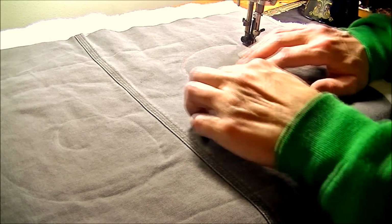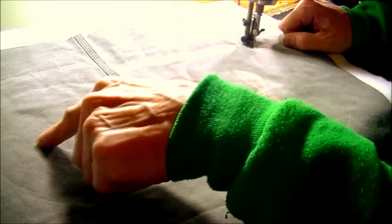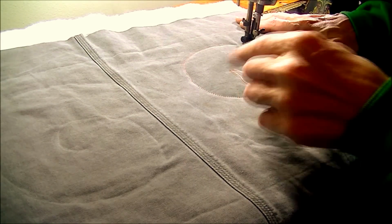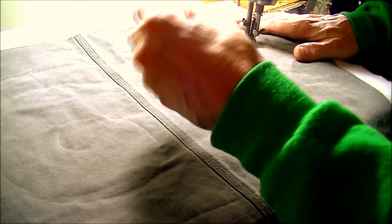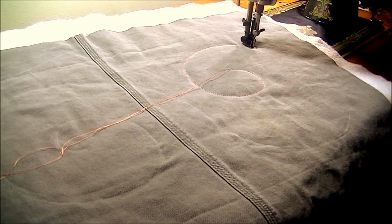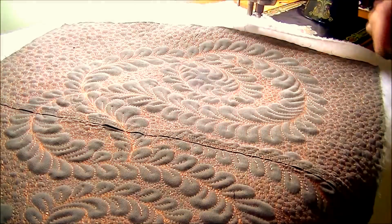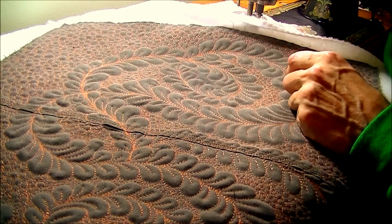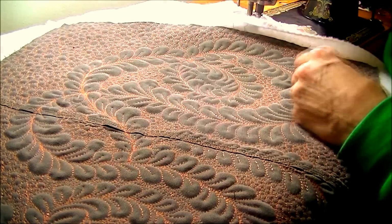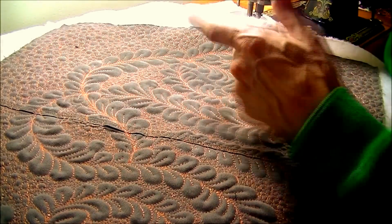So this one is an old pair of gray jeans, and I've marked a little bit of the pattern that's going to be on it. It's just going to be feathers. This thread is a polyester 40 weight embroidery thread, but it works good for this quilting. Here's a piece that I have, the other side of the bag, and all the quilting is done on that. This is similar to what the other side will be. The design on it will be a little bit different, but basically a feather design with a pebble background.